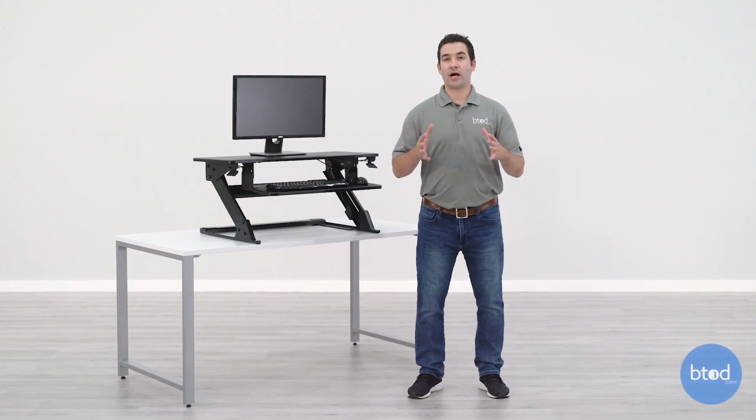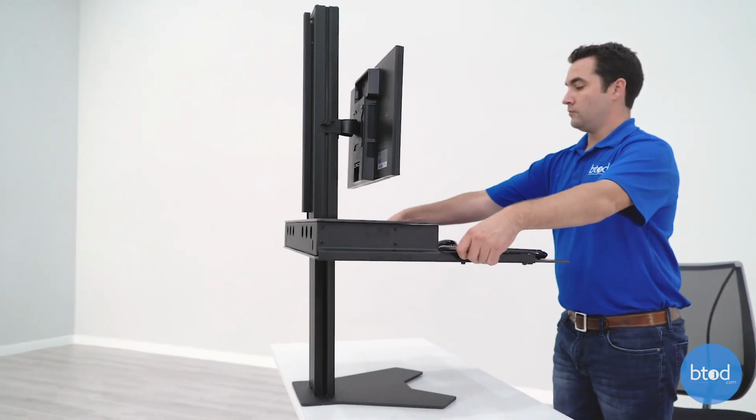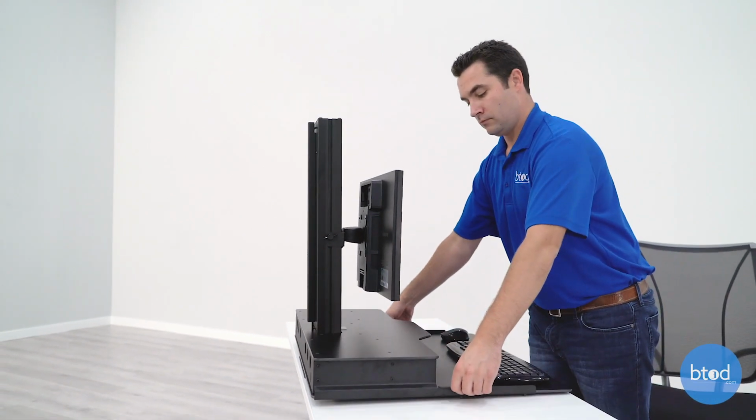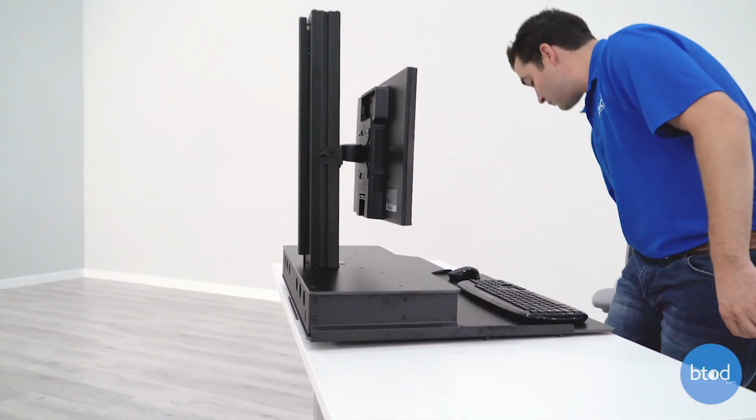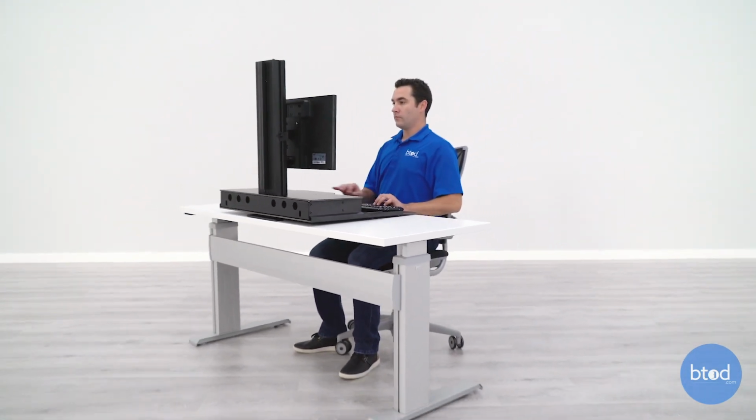The standing desk converter option can be a nice choice for those of you that are on the fence about whether or not you think that you're gonna stand for the near and prolonged future once you get your standing desk. So one of the biggest problems that we have found and we've read about with standing desks is that a lot of people simply stop using them. After 30, 60 days, the desk goes down to the sitting position and it's not used standing again.